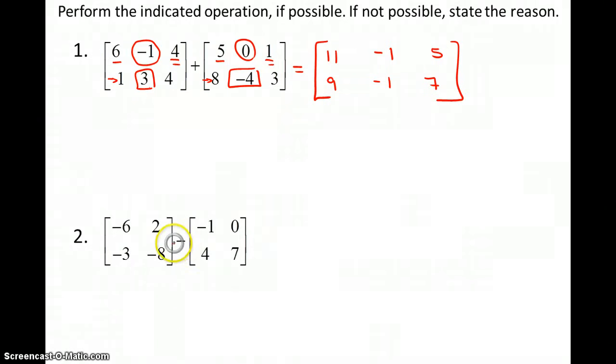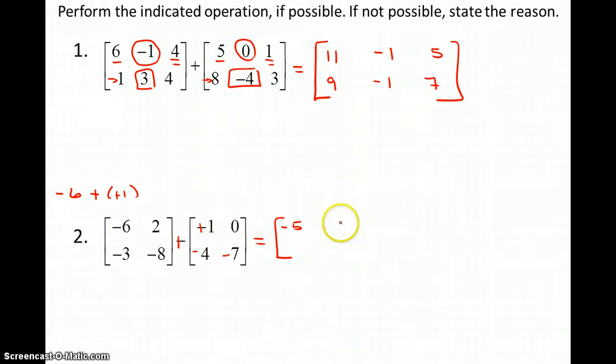Next, we'll do subtraction. Remember that when you subtracted numbers, when you first learned how, if you had -6 minus -1, you would have had to add the opposite. The same thing applies for matrices. You will add the opposite. But when you do the opposite, you have to do it to every single sign in the second matrix. From here, you'll apply the same rules that we just used for example 1. -6 plus 1 gives us -5.